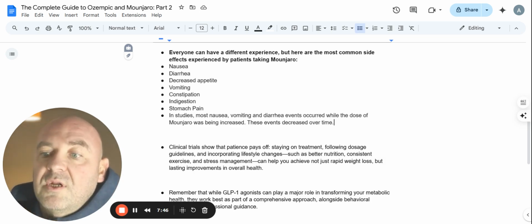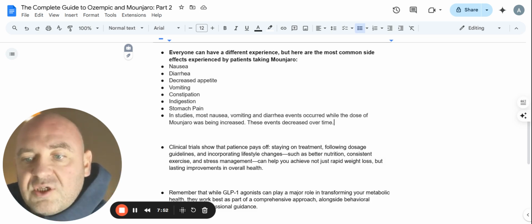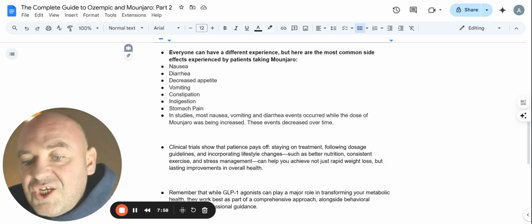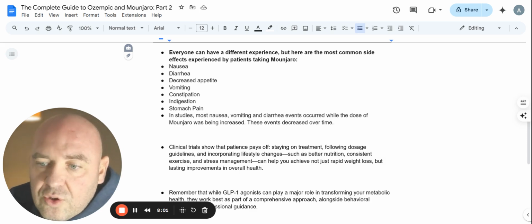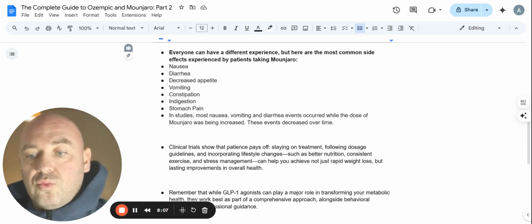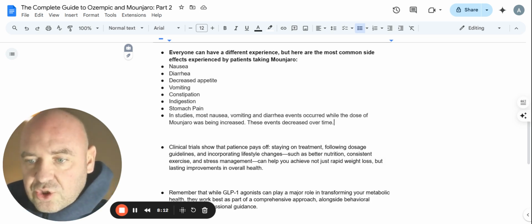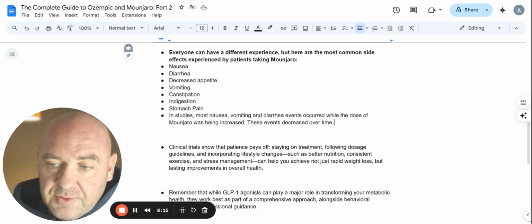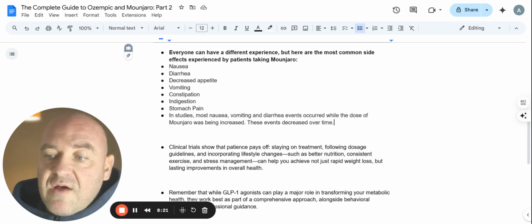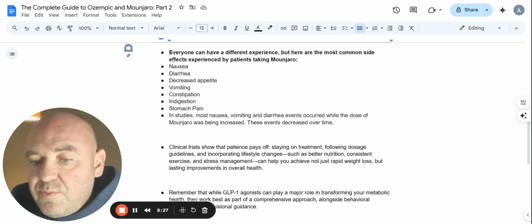Everyone will have a different experience, but the most common side effects are, as I've just said, nausea, diarrhea, decreased appetite. Well, that's what you're trying to achieve, but complete removal of appetite is not a good thing. Vomiting, I rarely heard of people vomiting, but it is a listed side effect. Constipation, indigestion, stomach pains. In most studies, again, this is directly from the website, most nausea, vomiting and diarrhea events occurred while the dose of Mounjaro was being increased. Now, that's what I'm seeing in people and finding with myself.